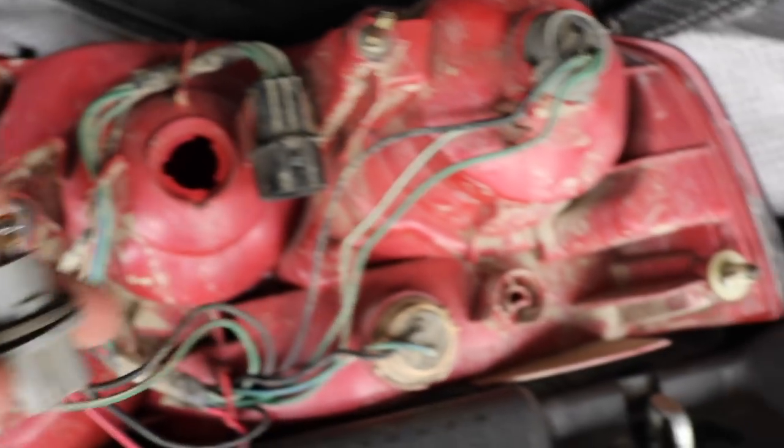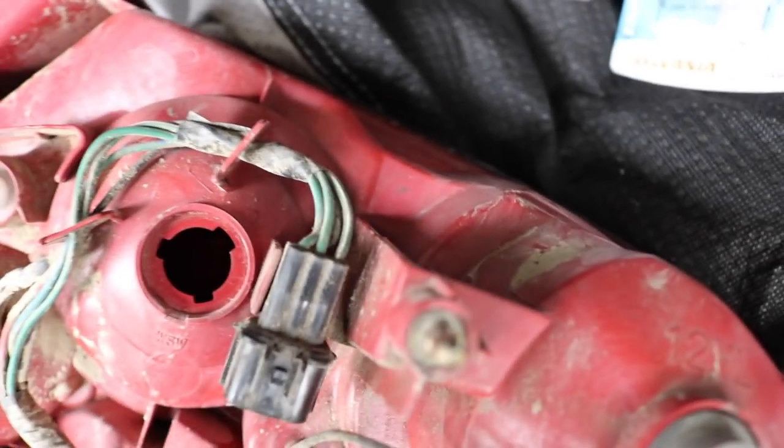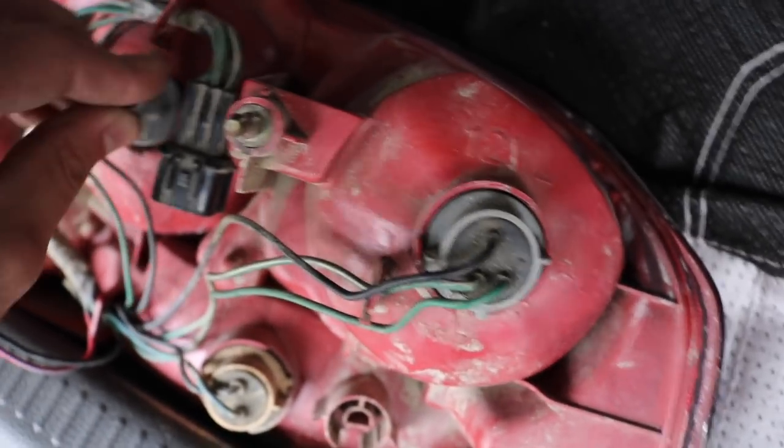How does this go in? Oh, it goes like this. It's a little harder to record and put these things in, you know. Alright, so it's in. Plug it back in. Make sure these are flush.